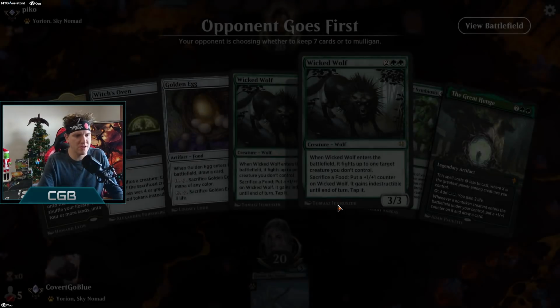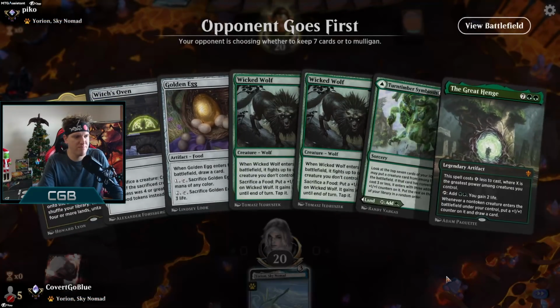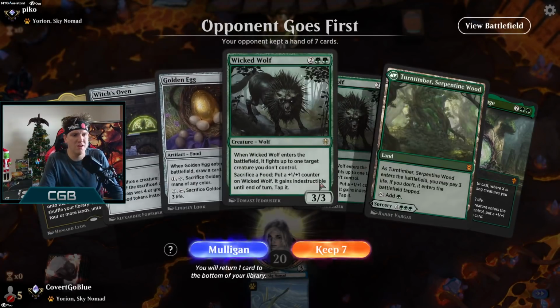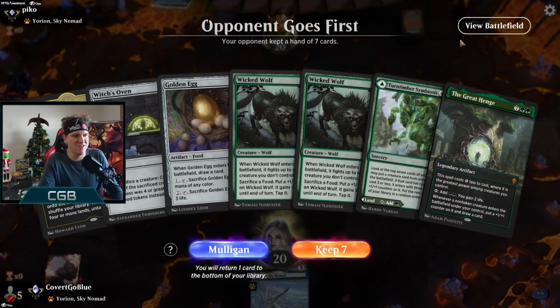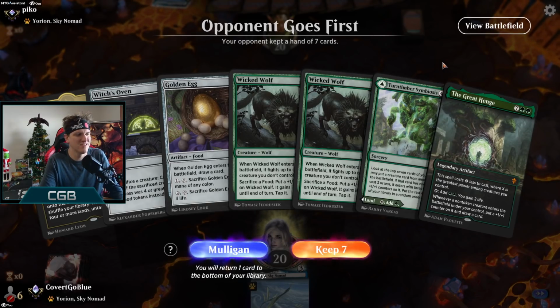Pico, Pico, Pico. Pumping peppers, something. Against Yorion? Are they mono red Yorion? Are they trying to psych me out?